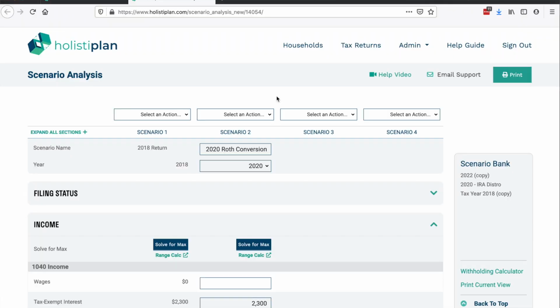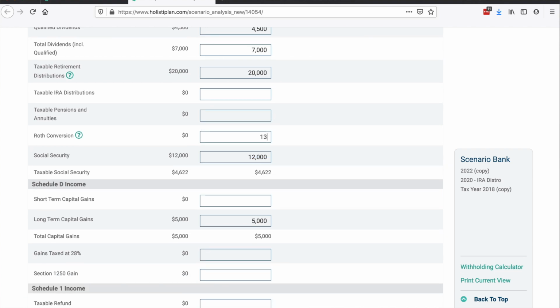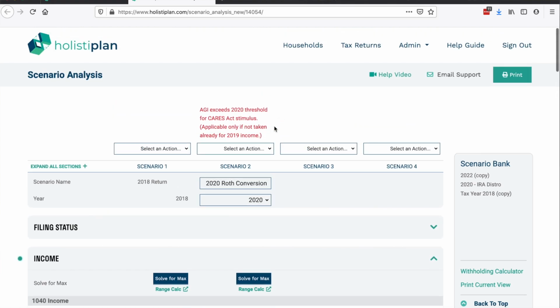So I just wanted to show you a few of those CARES Act related things. We just popped up some little notes just to make sure people understood what they were seeing. So first of all, the eligibility for the stimulus check. Now, some clients were not eligible due to their 2019 income, but that doesn't mean they can't get it for their 2020 income, and there's an AGI cap for that. And so we just added a little note that says, hey, this client is above or below the AGI cap for the stimulus. So we don't get overeager on a Roth conversion, for example, and lose stimulus.